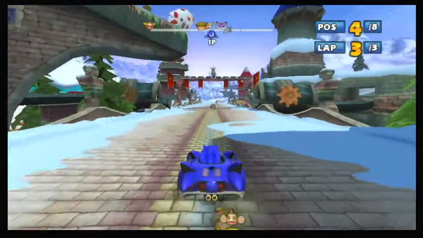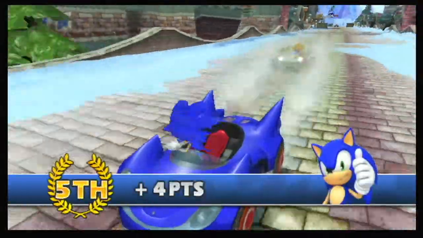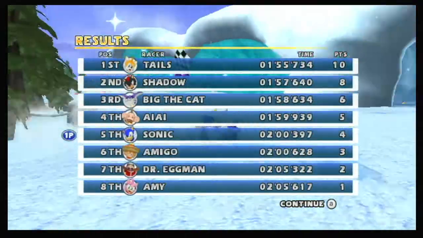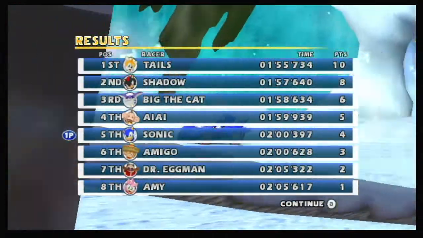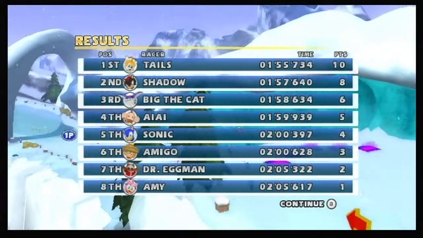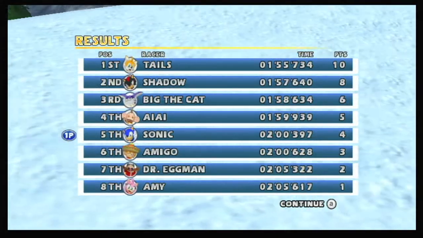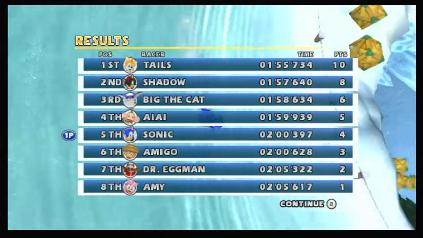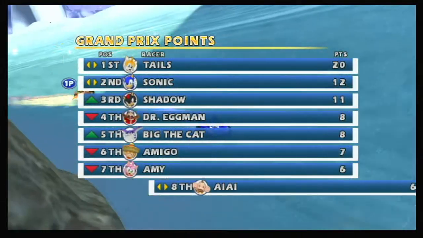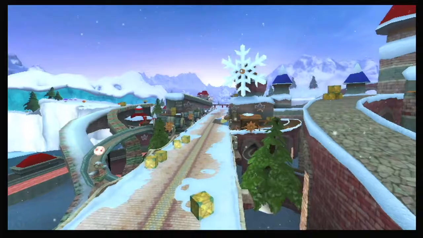What the? There's no way. You're joking right now. You're joking. Oh my god. Shadow was above me, so he landed on top of me, which ended up with me getting crushed, which meant that he got a chance to get ahead of me. That is so annoying. Oh my god. And Tails is just going overpowered.